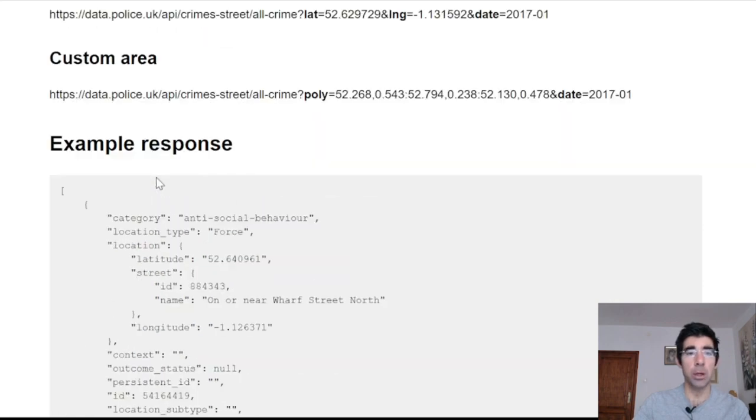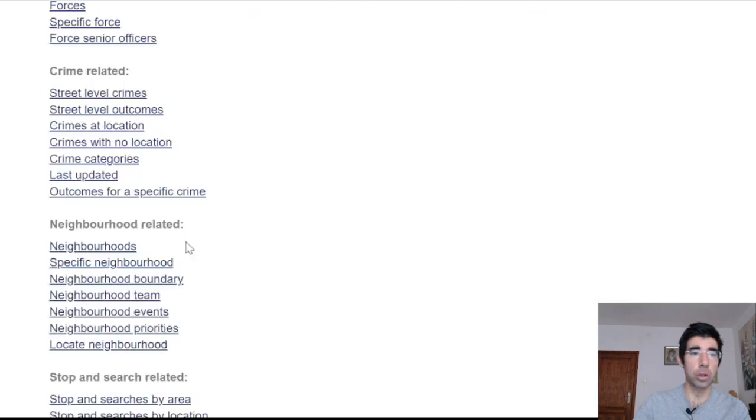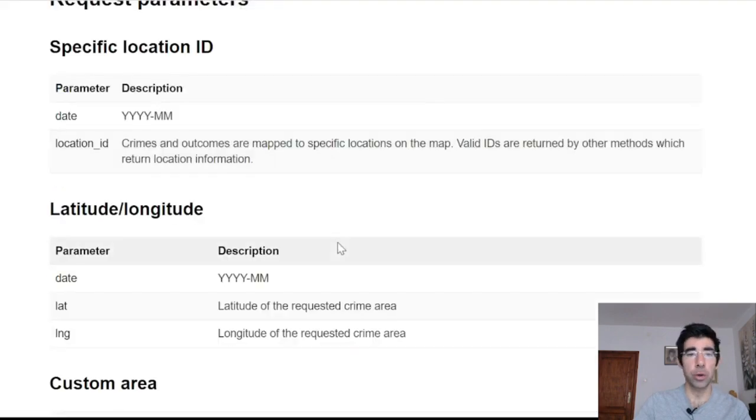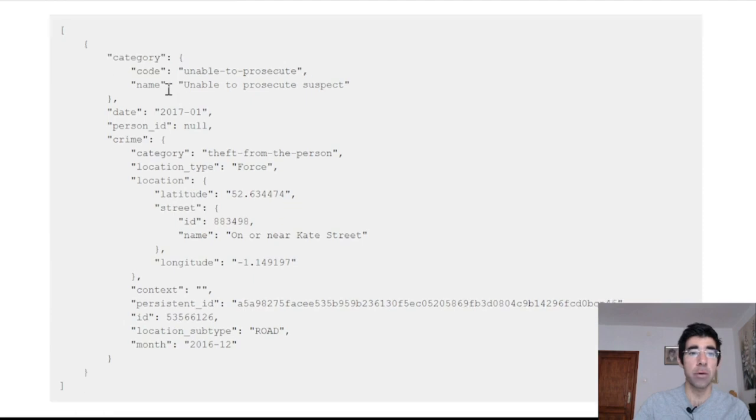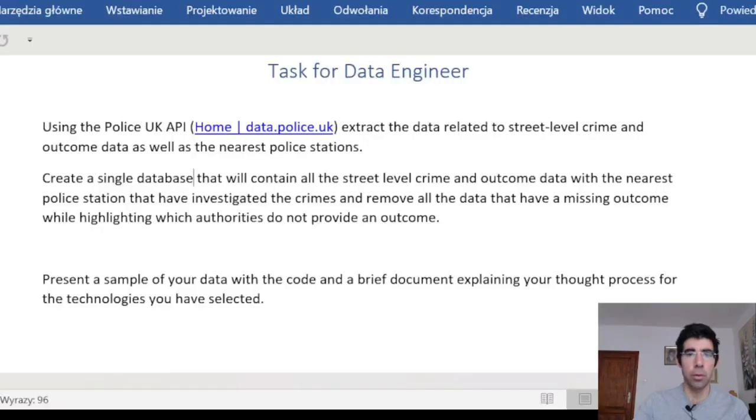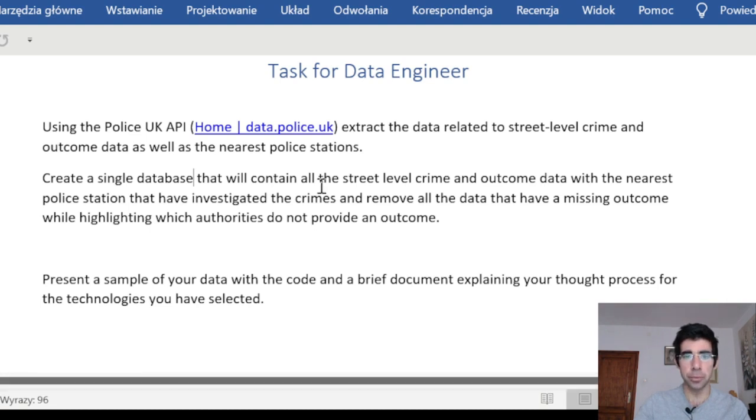And I'm telling you why I'm using this endpoint and not the street level outcomes, because here we can also provide the latitude and the longitude, and we get a very similar response. We also have the code and the name here, which has the description. Based on the description of the task, as you can see here, we need to remove all the data that have a missing outcome.